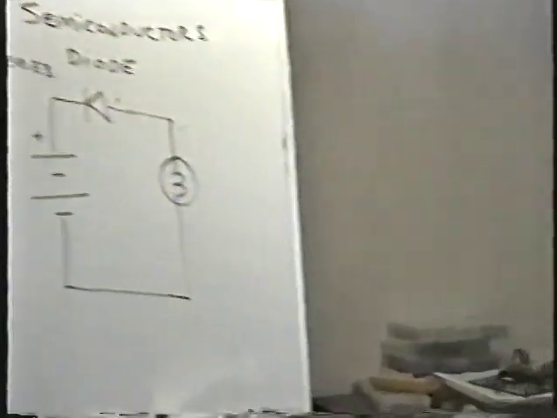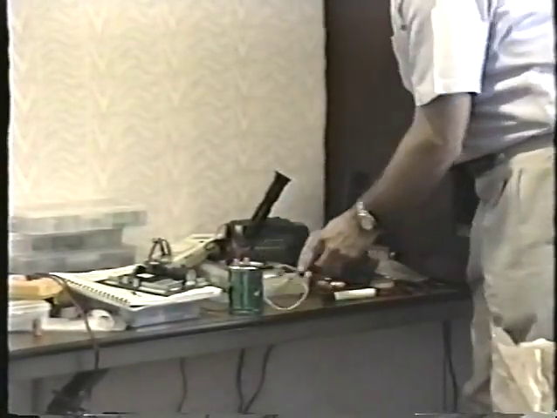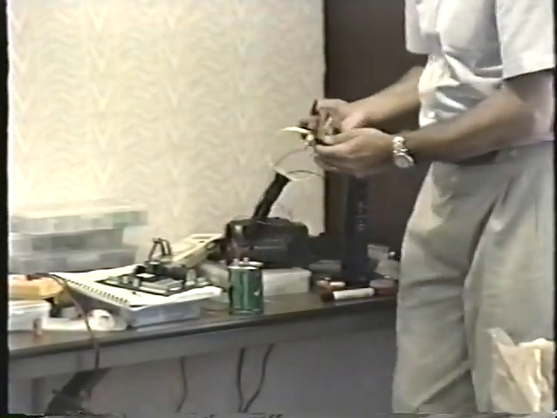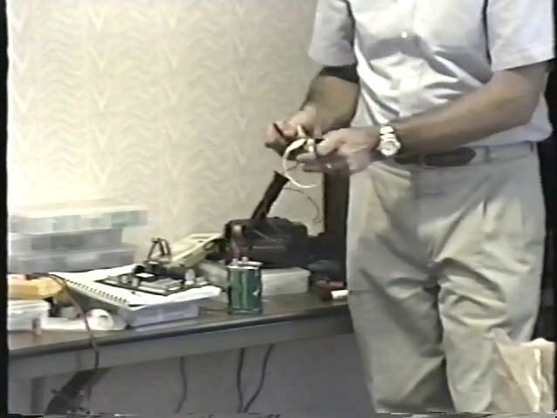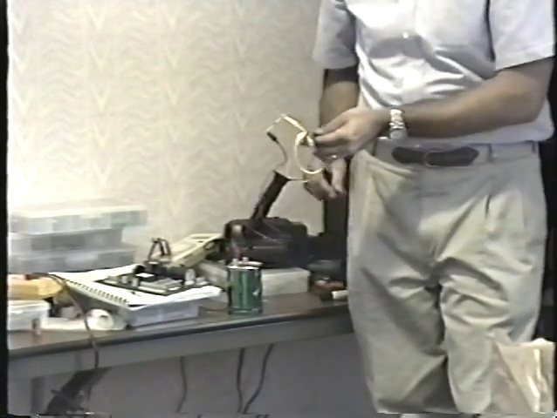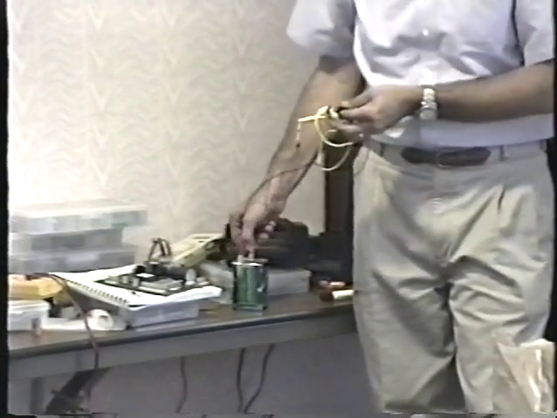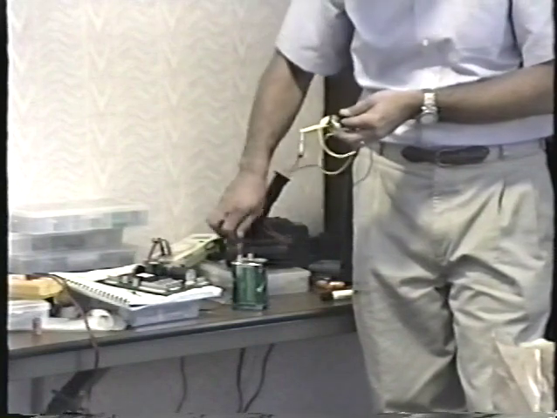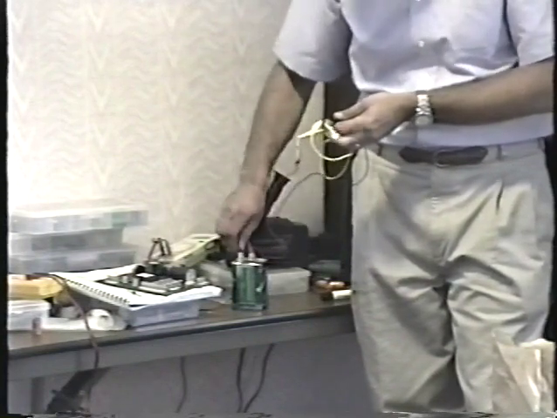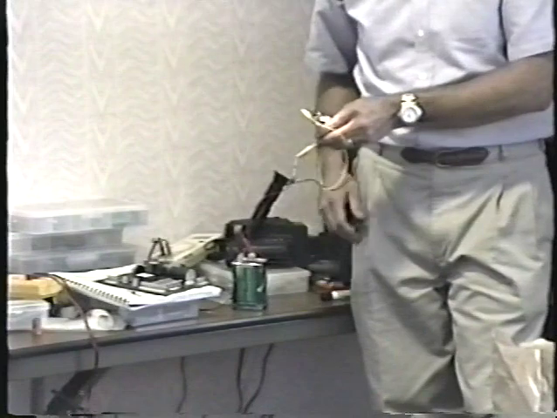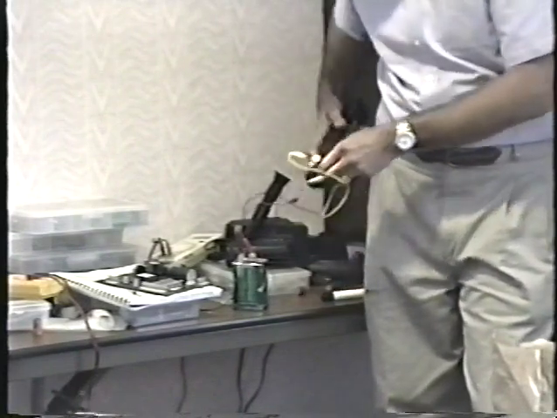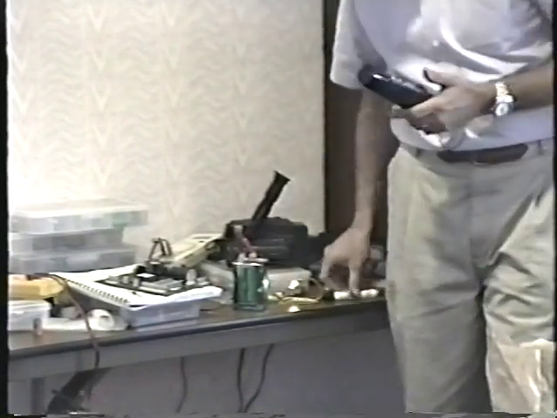Now, without touching the diode at all, how do you suppose I could change this circuit around to make the light bulb light up? Change the battery. Get a new battery? Reverse the connections on the battery. Sure. If I reverse the connections of the battery, that's going to change the direction the current flows naturally. Ooh, okay, really good.